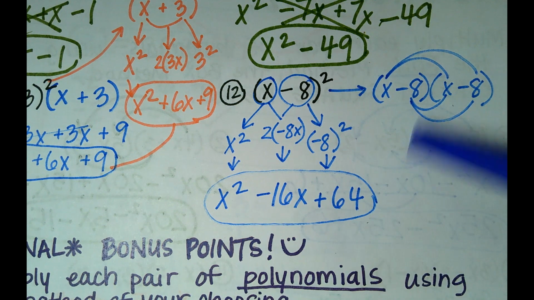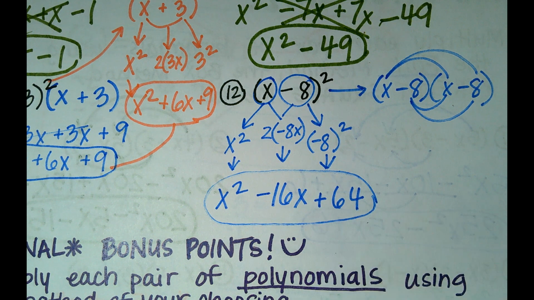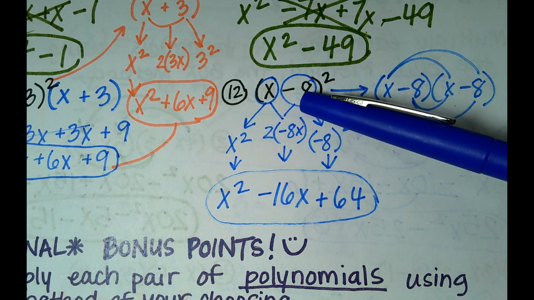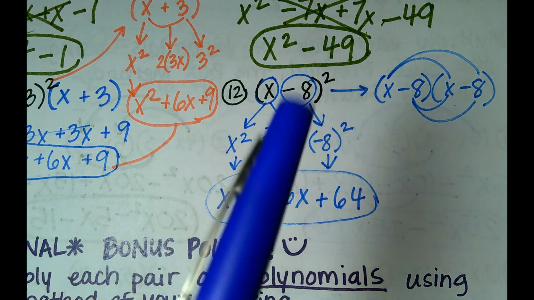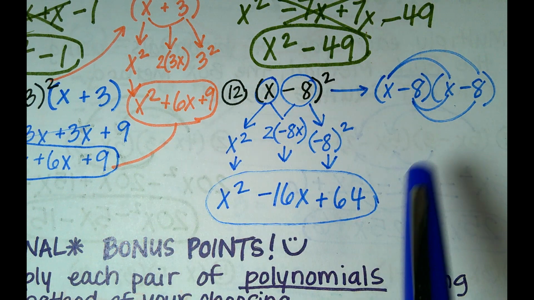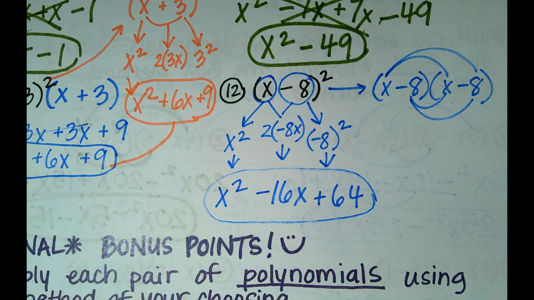What did you miss? I don't know where I missed the negative 16. I got everything. Did you do positive 16? No, I don't have it written at all. Do you just have x squared plus 64? So what it sounds like you did is you squared both of these terms, but then forgot about the middle term. So if you think that you're going to find yourself messing up using this newer method we're not as used to, I would just write it out twice and FOIL it. That way you know you won't miss anything.